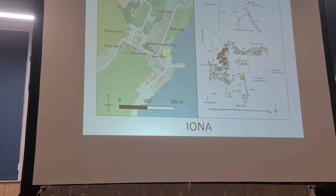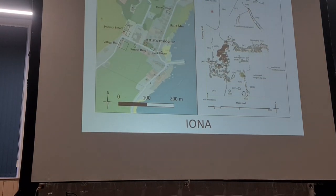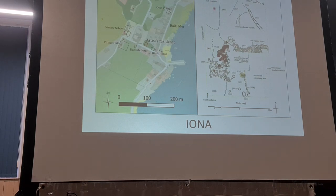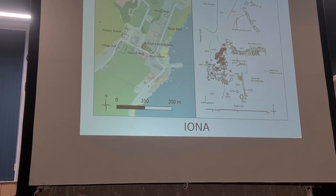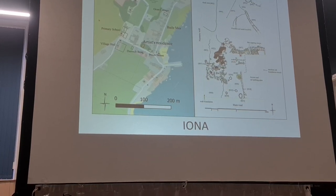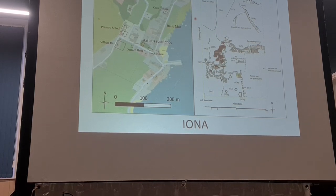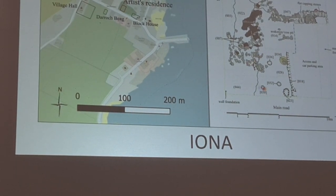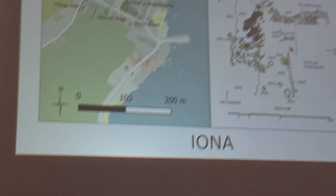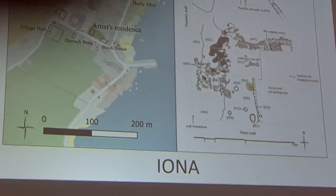This is the nunnery. So the nunnery wall formed the boundary of our site. And what we're interested in on the site here is this deposit 003, which turns into 057 down here. But it basically covered this whole area and lay underneath these deposits. The nunnery is about 12th, 13th century, and some of the medieval material we have, these post holes, I'm not really sure in detail. And the deposit we're looking at lies underneath this.